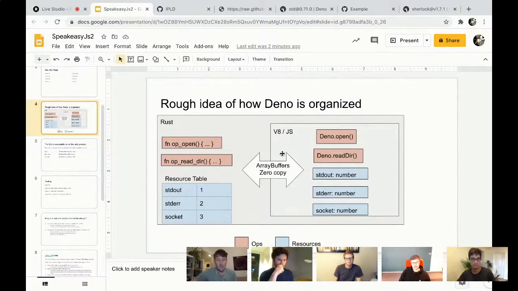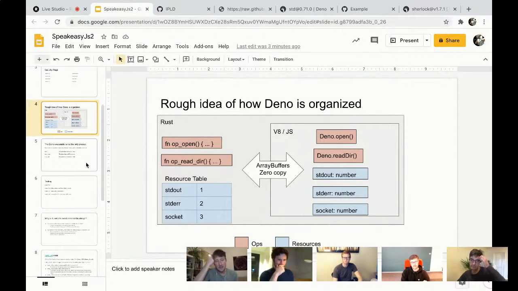And this is modeled very much after the Linux syscall and the POSIX syscall setup. So we have something like file descriptors, which are integers which refer to things allocated in Rust. Resources. We didn't want to call them file descriptors because we thought that would be confusing. So there's a resource table, and these resources basically correspond to sockets or standard IO or open files, and you can reference them from JavaScript as just a single integer, and use them in these ops that you're calling to reference data that is more complex objects that are stored in Rust.